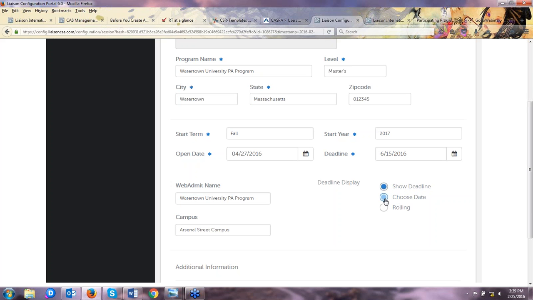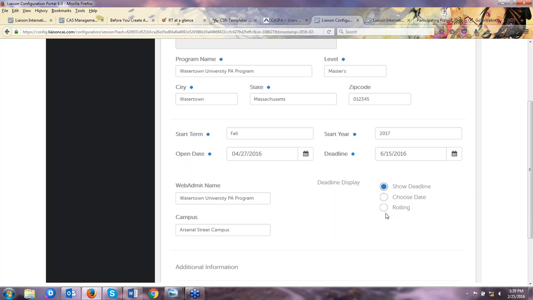If you choose to do a different date, we don't particularly recommend this for CASPA. Some other services use this because they have a softer or hard deadline, but for CASPA, because we have predetermined deadlines and we also have a color coding system to indicate to applicants if your deadline is just an e-submit deadline or you expect the application to be complete or verified by that date. This is not a feature that most CASPA programs use, but it is available.